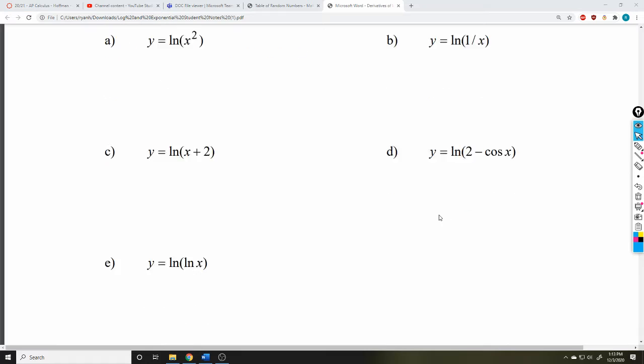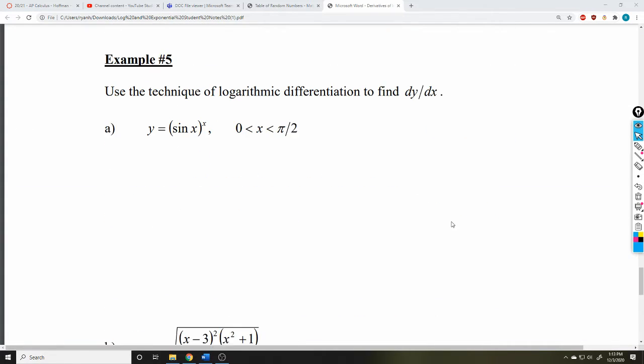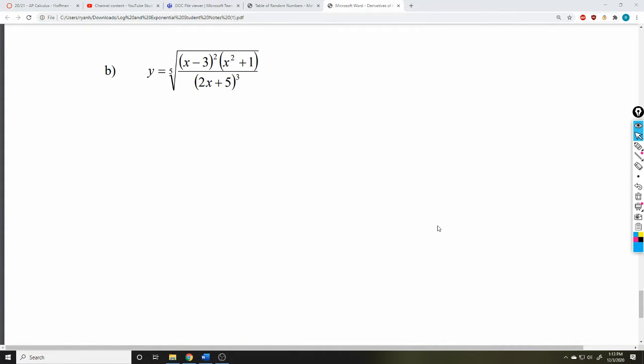So I'm going to show you one more here. This one's going to be fancier. And this one is actually not impossible to do without this technique, but it's going to be a whole lot harder. Because if I were to do this all in one go, here's what we would do. This is all to the 1/5 because that's the fifth root. So we would need 1/5 times this whole thing to the negative 4/5.